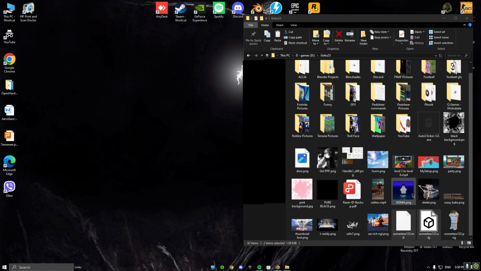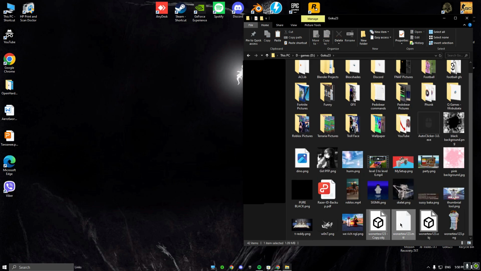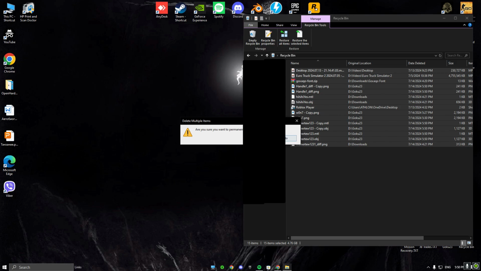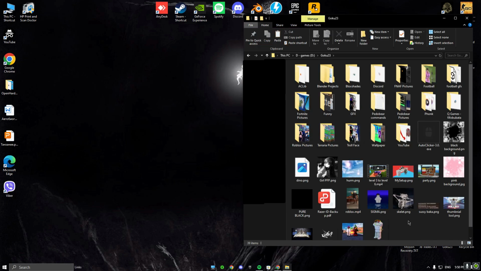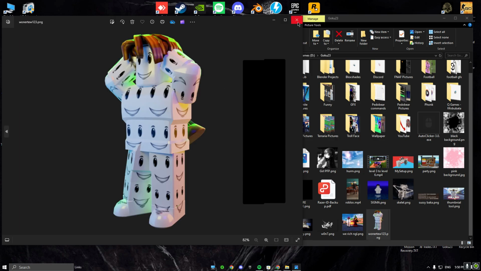So now once that's done, go back to the folder where you saved the original file, and I'll just click on this, then Ctrl-select the 3 files, and just delete them. And now you go into your recycle bin and you remove everything. So now it's only left with this thing right over here, which is the image, and it's perfect.